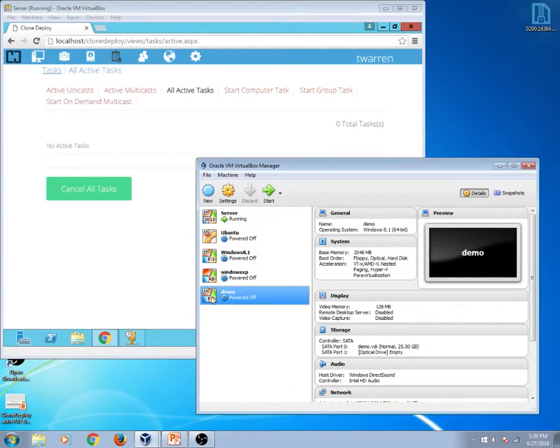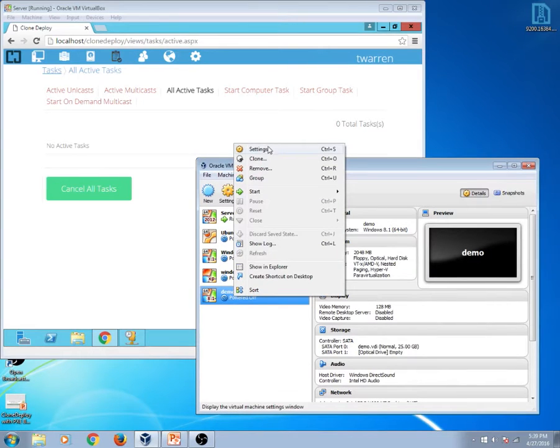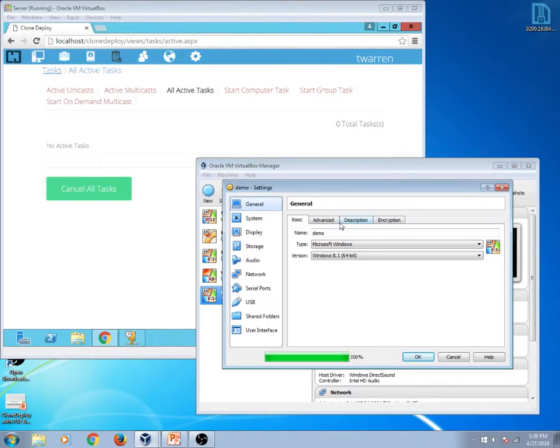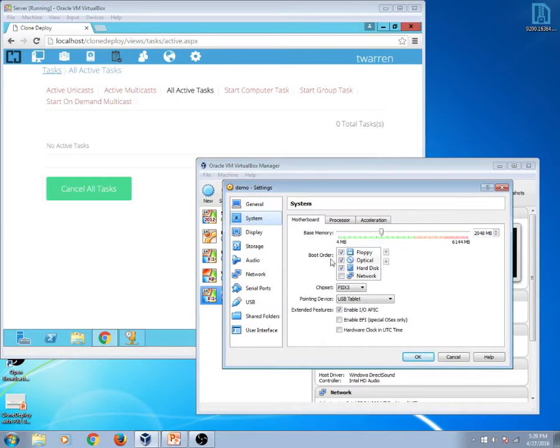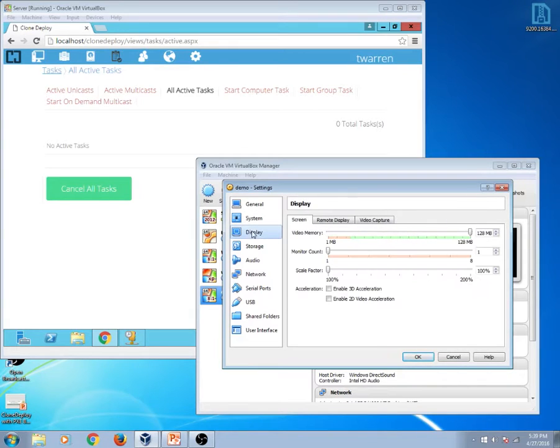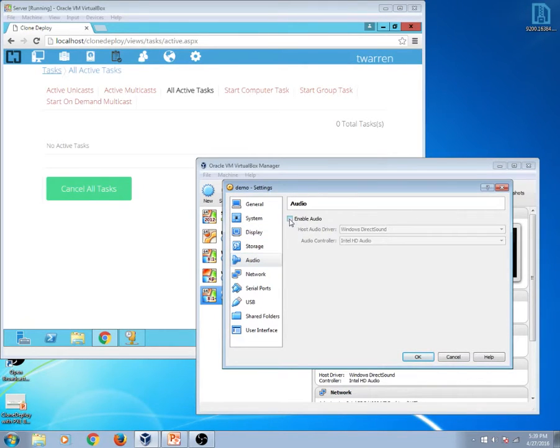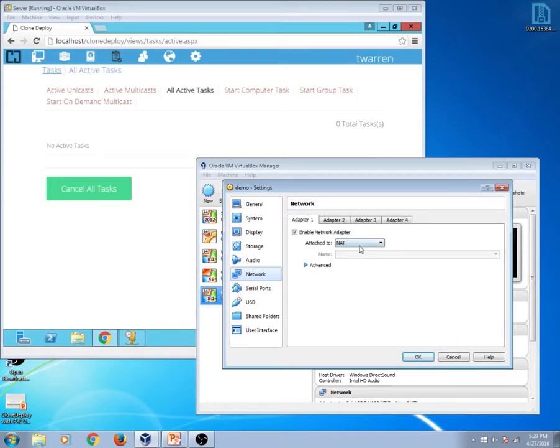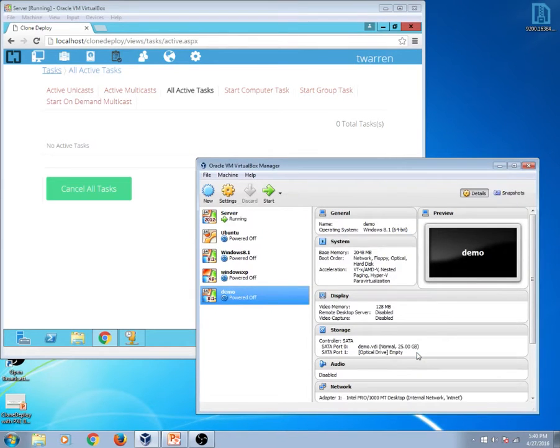Now we want to right-click it and go to Settings for this demo. For the system, we want to check mark the network, and then move it to the very first option. This is how we're going to use our PXE booting. Audio, we don't want to do that. Network, we're going to do internal network because I made my own network. We'll push OK, and then let's start it up.